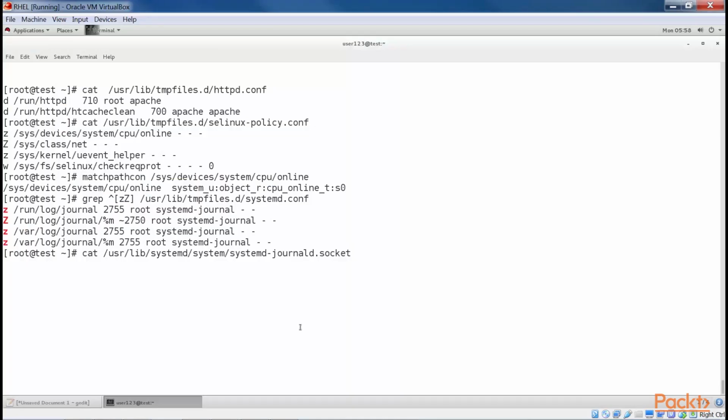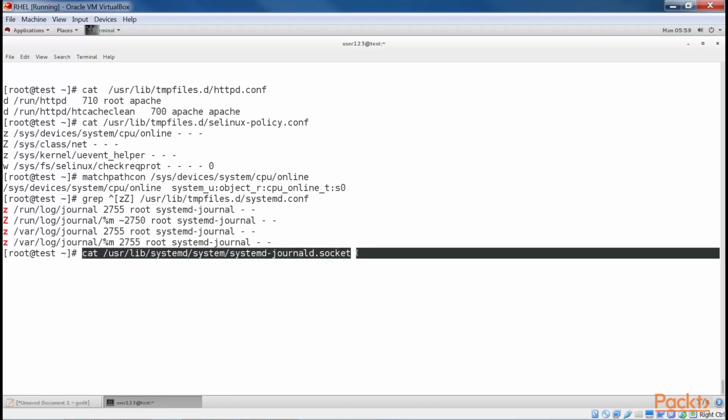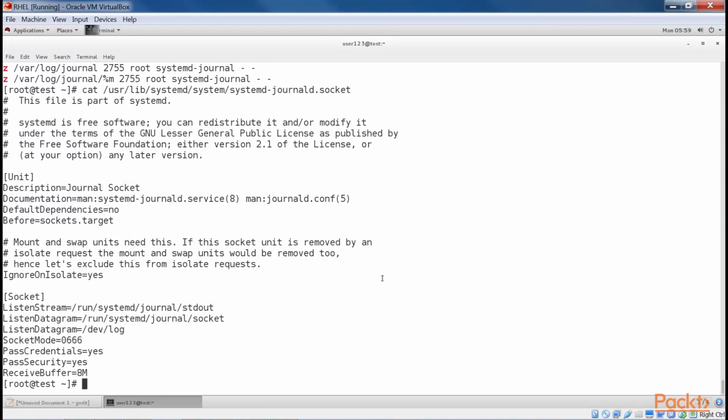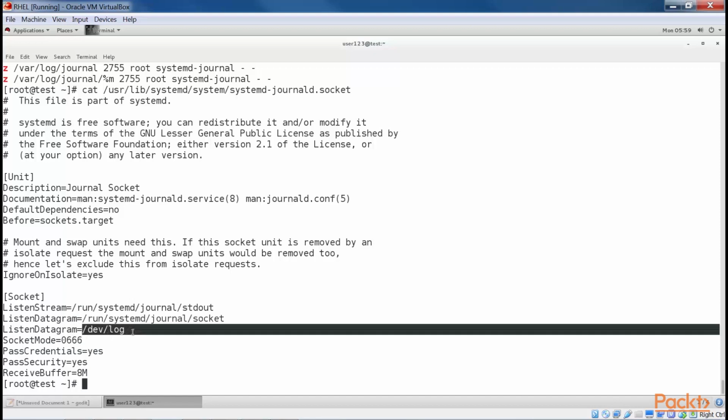So, let's take a look at the systemd-journald socket unit file. For this, you need to execute this command at your terminal. Let's click Enter. Cool. If one of the mentioned sockets, as these which you can see here, is used, then the systemd-journald.service unit file is used to launch the service.